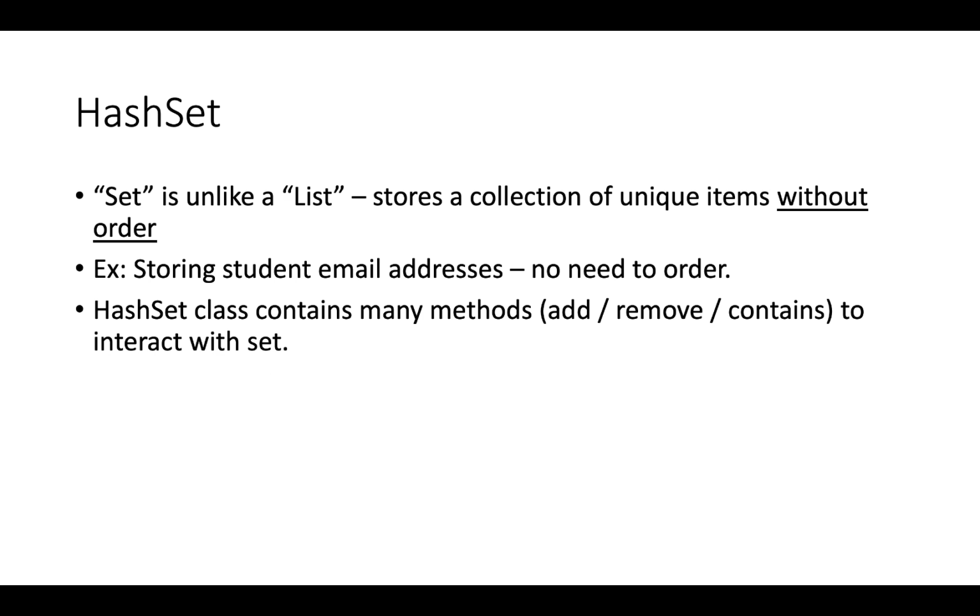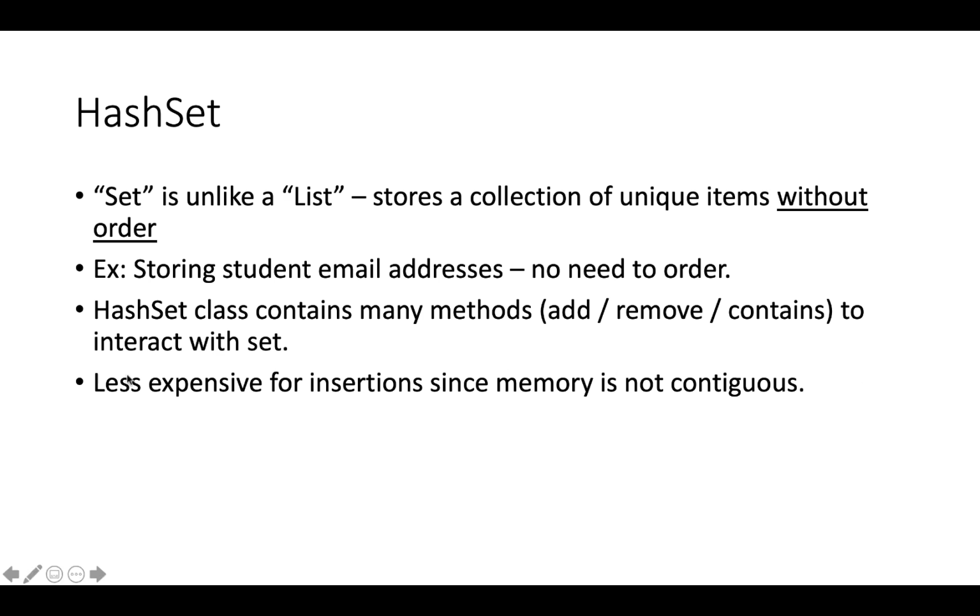Now to get into some of the nitty-gritty details about hash sets that happen behind the scenes, but you should probably be aware of. Unlike a list data structure like an array list, a hash set will be less expensive for inserting new items. This is because the way it's stored behind the scenes does not use contiguous, or you can think continuous, memory to store these items.